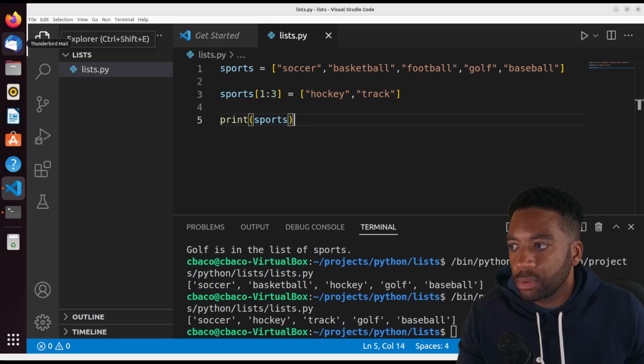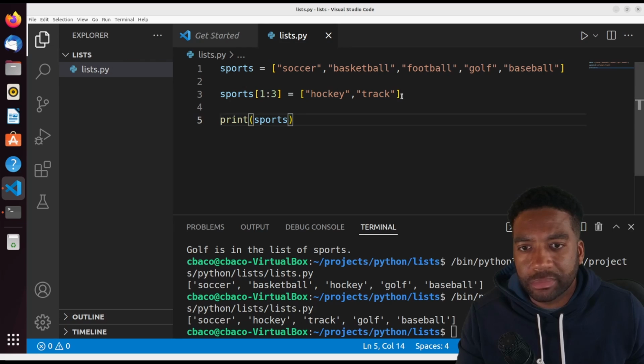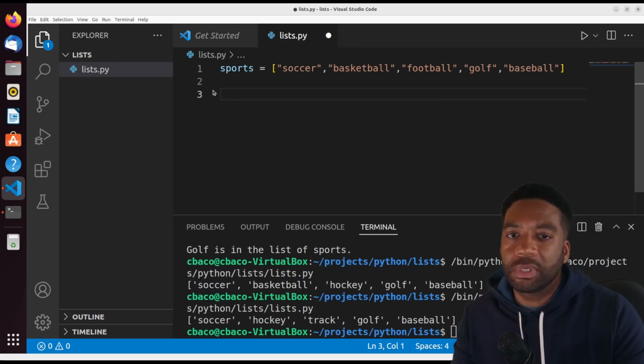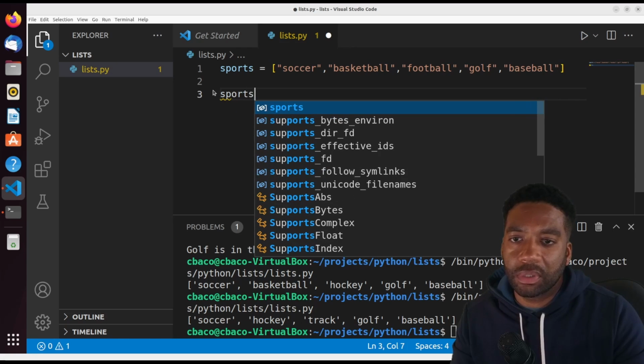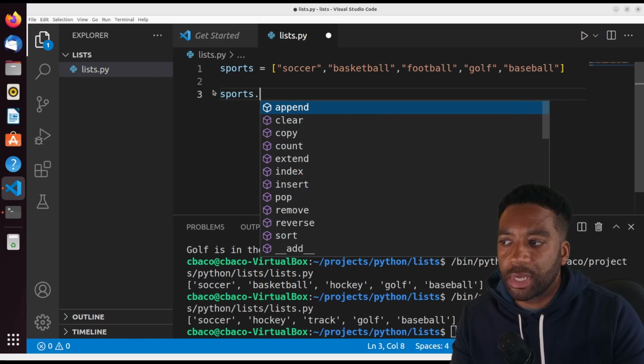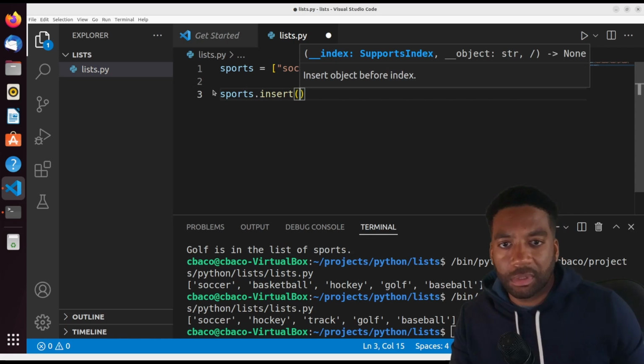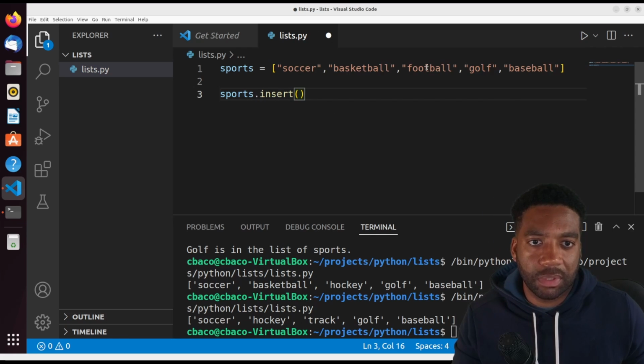You could also use a method called insert. So let's get rid of this here. We'll take our sports list again, and if we want to insert, we could use that word. So we'll go sports dot insert, and we'll pick the index. Actually, this time let's change basketball. That's at an index position of 1.